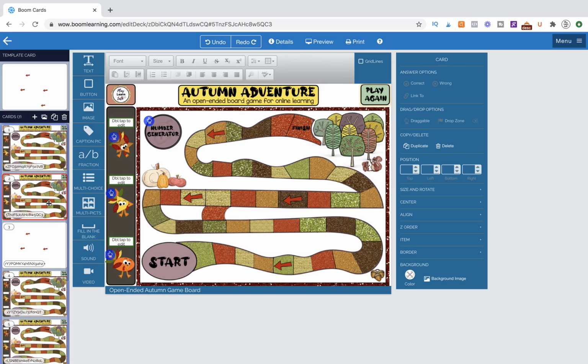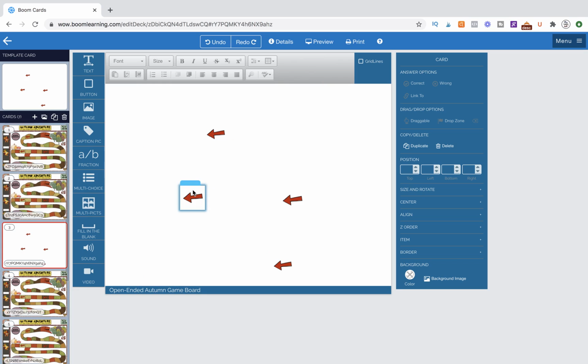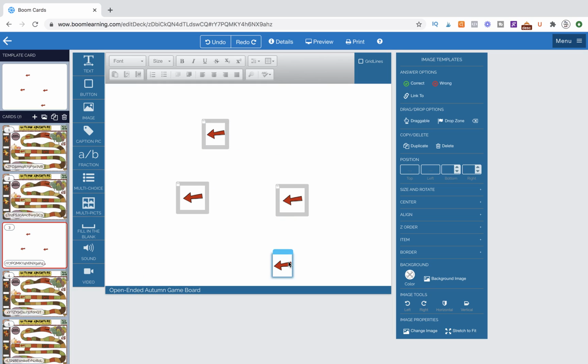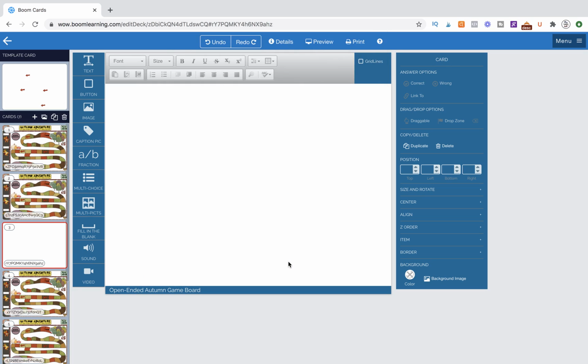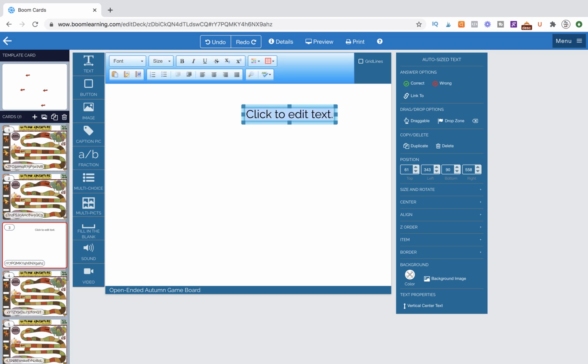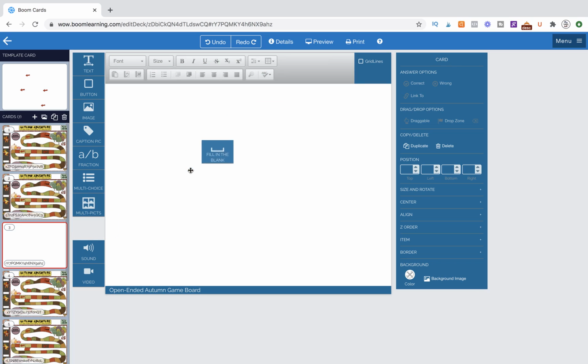So if you are having that problem where for some reason there is a correct box or incorrect box, it's probably because you've designated one way or the other. So I wanted to give it a little example here. Let me get rid of these to show you how to use it. Okay, so we're going to go ahead and put one fill in the blank feature here.